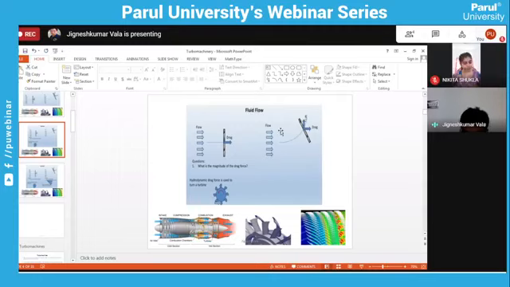So in the second situation, we can ask questions like: how is the lift generated? We have flow in the direction from left to right, and we have a force which is perpendicular to the direction of the flow. So the lift force is perpendicular to the direction of the flow. Starting from first principles, we find out how the lift is generated. Our study of fluid mechanics will help us to answer these questions.